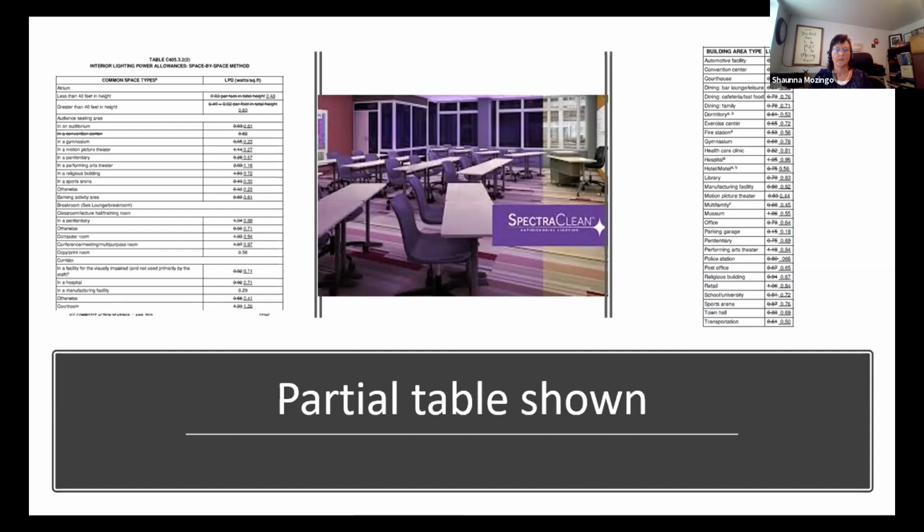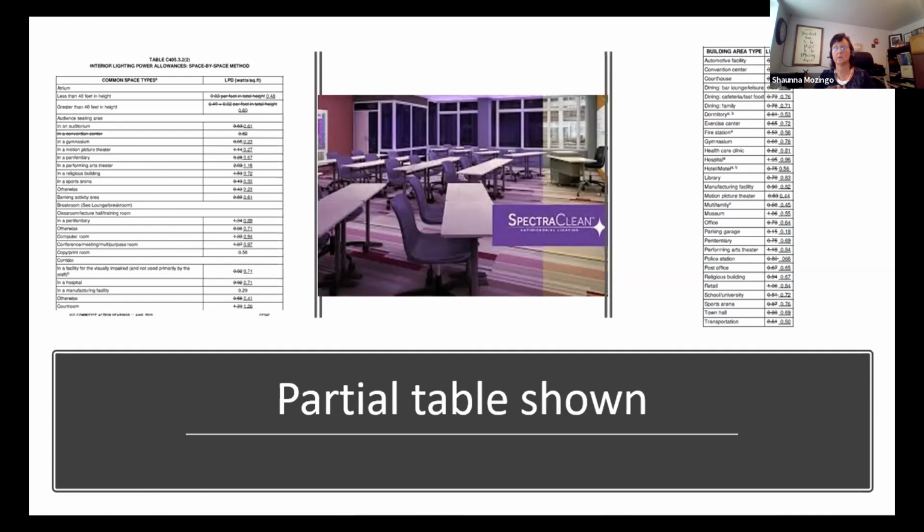So there's a change for interior lighting power allowance that adds requirements that unfinished spaces or projects that only involve portions of a building have to use the space-by-space method. You can't use the total building area method. You have to do space by space when you calculate your lighting power density. And also, if you have an unfinished space, and you use the space-by-space method, your lighting power density has to be the total connected lighting power, or 0.2 watts per square foot, whichever is less.